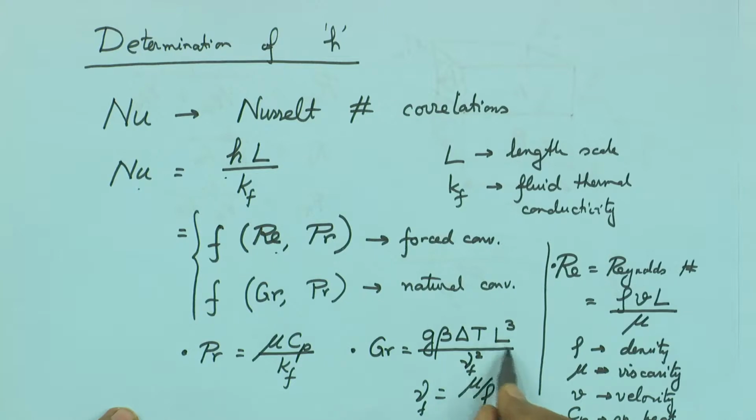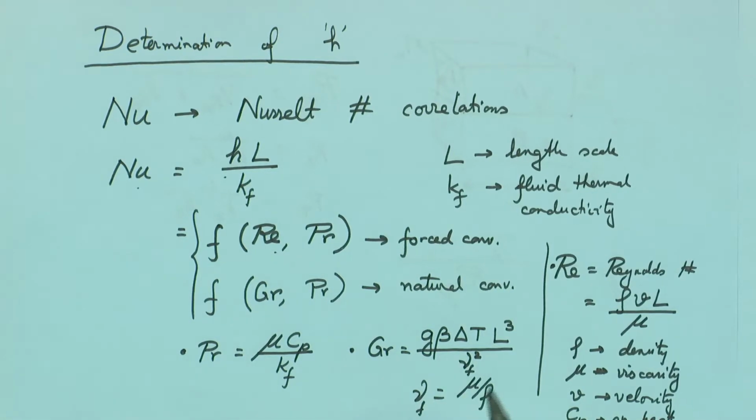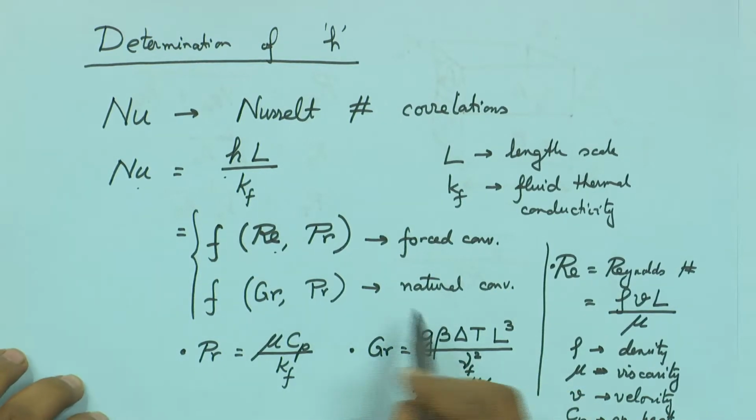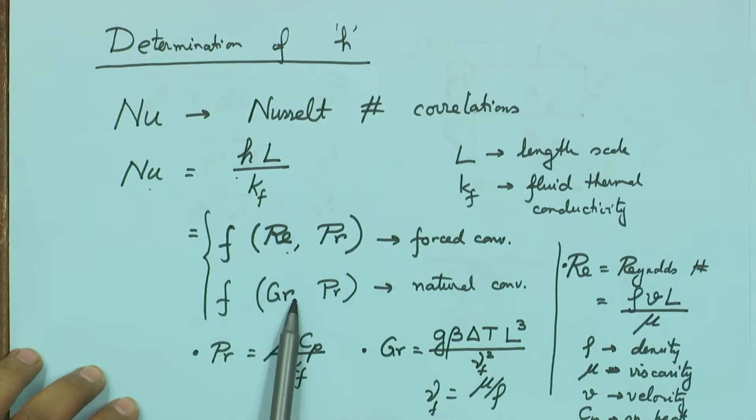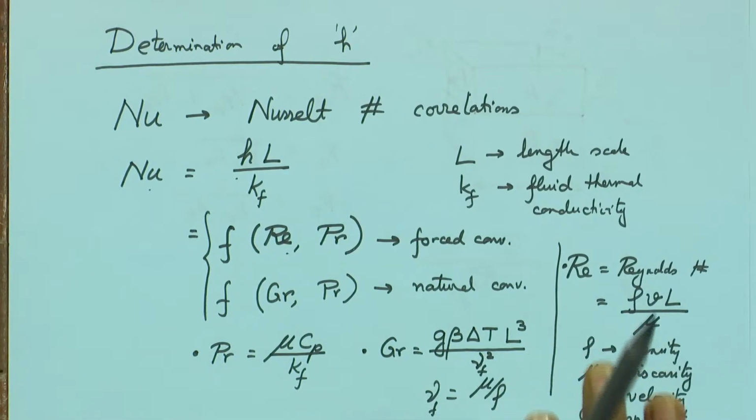So, the Grashof number actually goes as the cube of the length scale, L cubed. What is important is that the heat transfer coefficient for natural convection actually depends on the temperature difference. Unlike forced convection, where there will be a heat transfer coefficient whether you have a temperature difference or not. You may not have any heat transfer because it is H A delta T. You have some H, but if your delta T is 0, your Q is going to be 0.